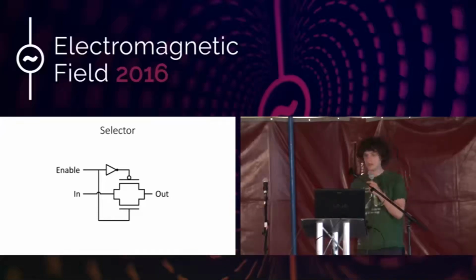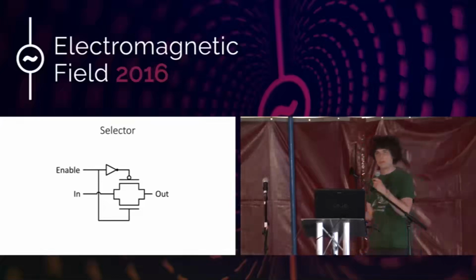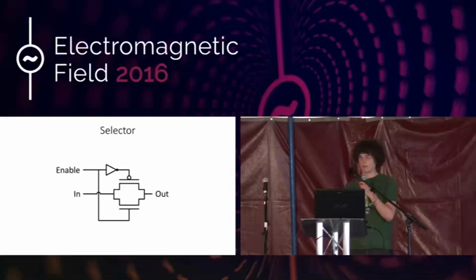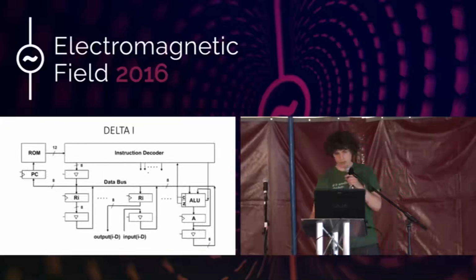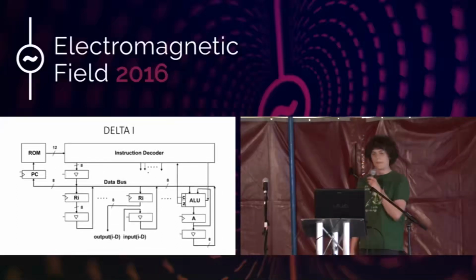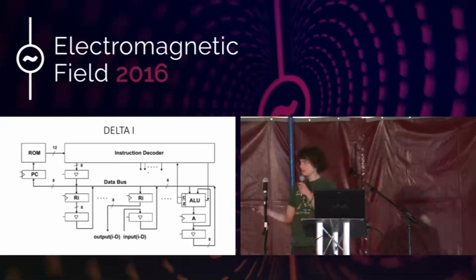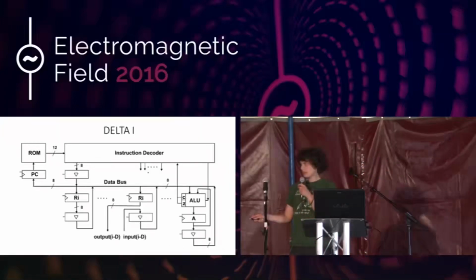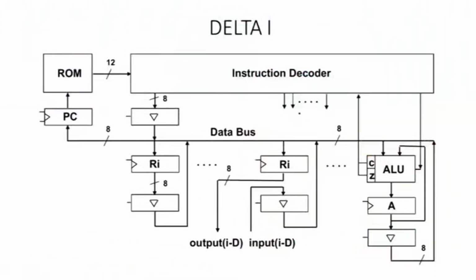And the processor that we'll look at is the Delta One. It's developed at Delft University of Technology, and it's really made to be super simple. So it's easy to explain, but still it's a real processor. It's Turing complete, and it can make any calculation you would like. So this is how it looks. To step through it, all of these blocks are actually quite simple. You can see that this entire design is based around this big horizontal line, which we call the data bus. And the data bus is a way that we use to allow data to move from one part of the system to another.